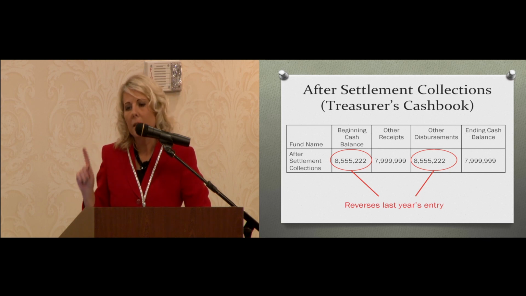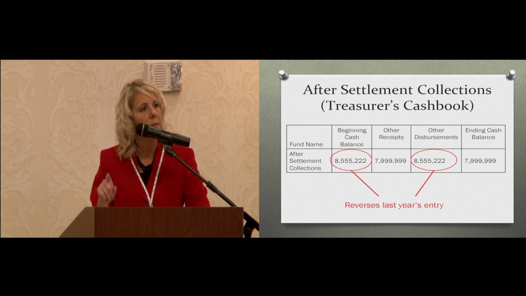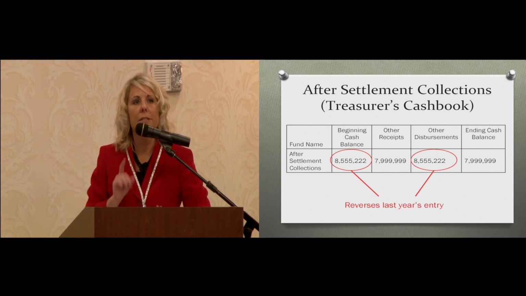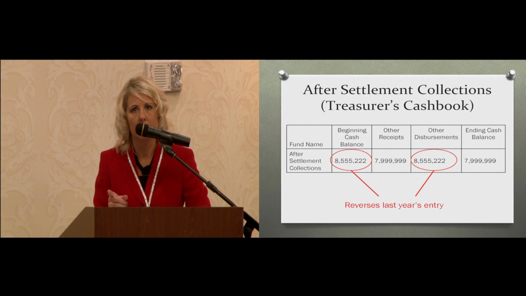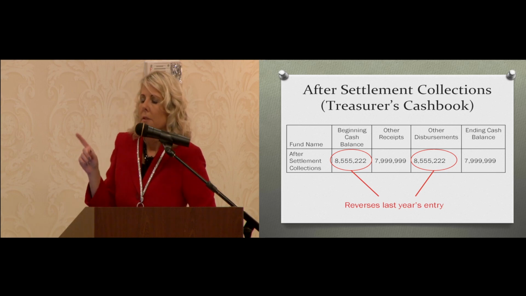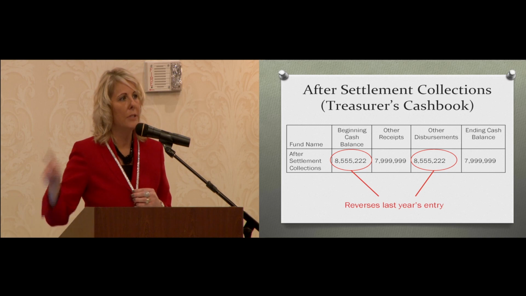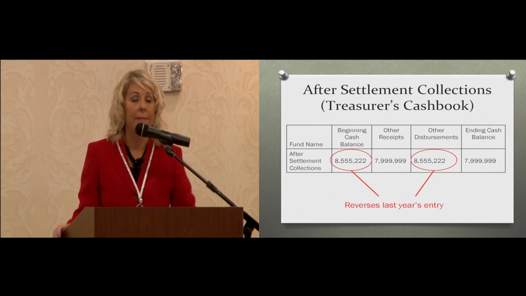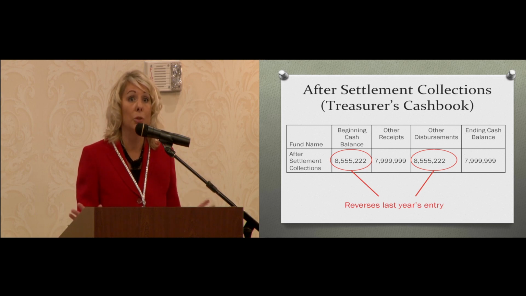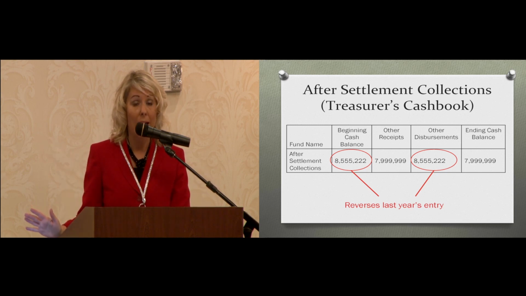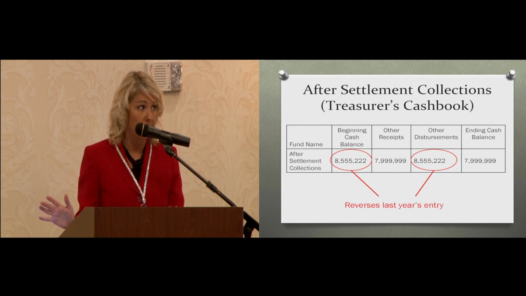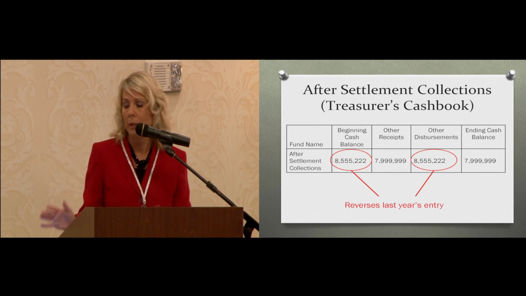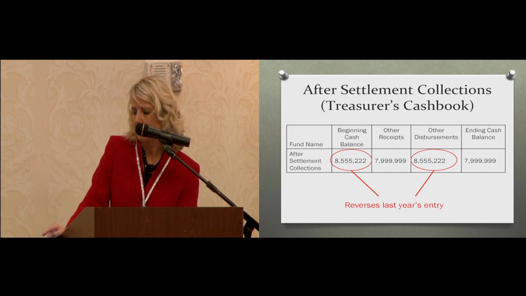The after settlement collections annual report, supplemental annual financial report, will look different than everyone else's. This is only accounting for timing differences. So when you ask the treasurer, they were instructed on how to do their supplemental reports in the past, but it has been a couple of years, so if you have a newer treasurer, they won't know. But most of them do. And here's how they do it.